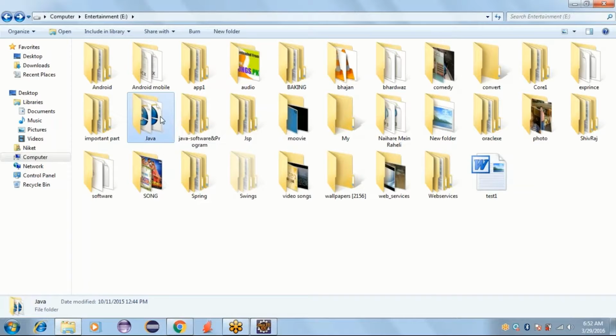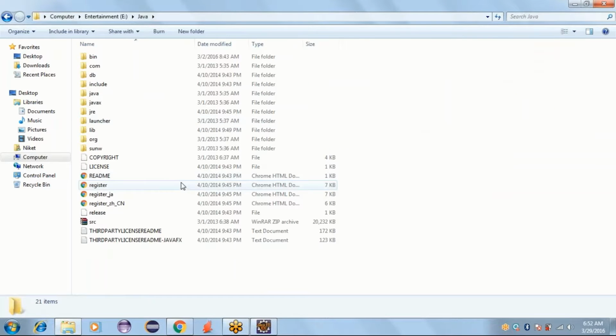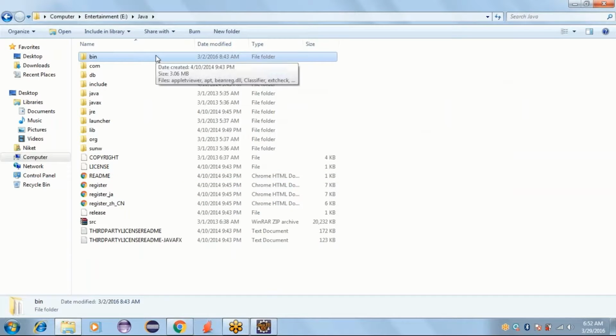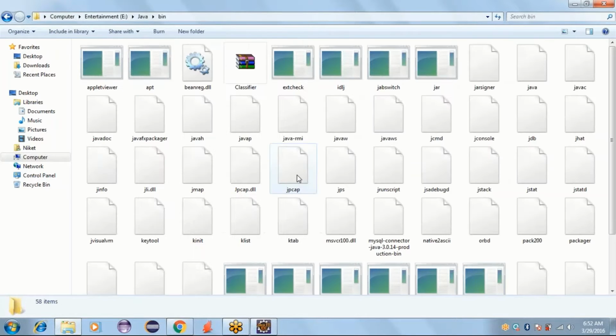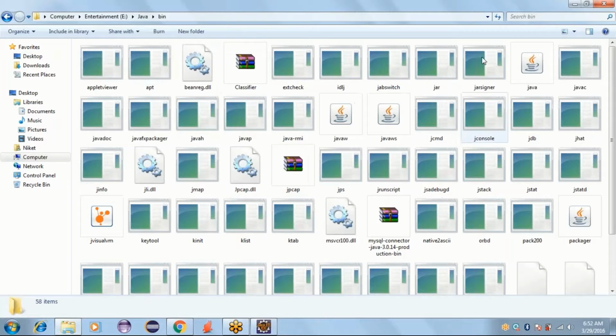Java. If you open this, you will get a lot of folders along with the JDK installation, and among them one folder is very important, that is the bin folder. This bin folder stands for binary folder, and there you can see lots of commands and command files. Among these files, right now we need to bother about two. One is java and another one is javac. Javac is for compilation purposes and java is for running purposes.